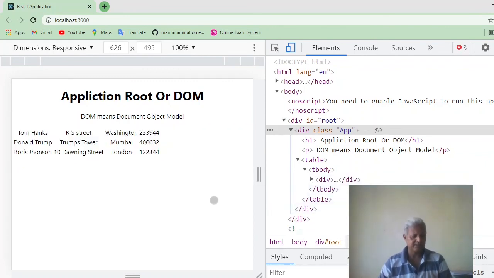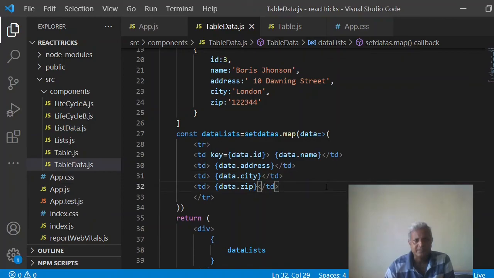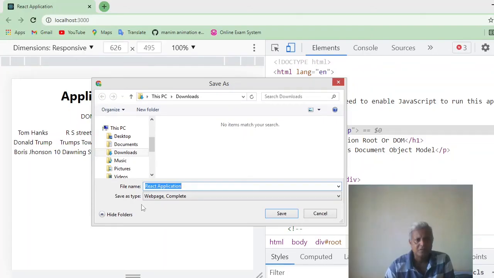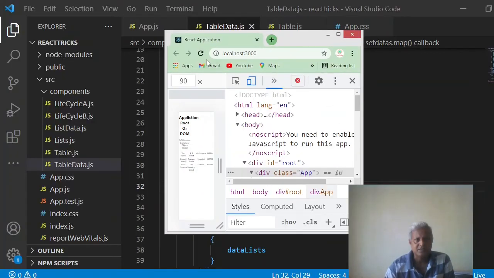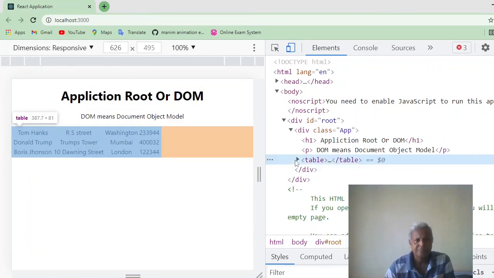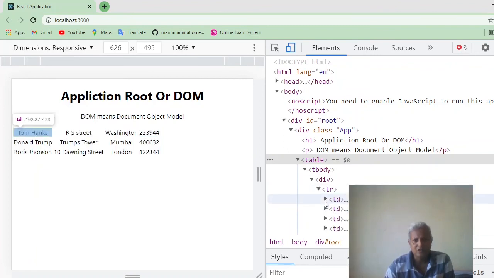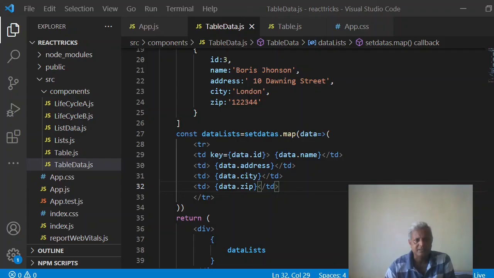Still we are getting a division. From where is this division coming? Okay, let me refresh it again. Inside the t body we have a division.